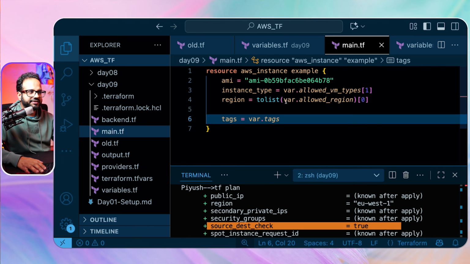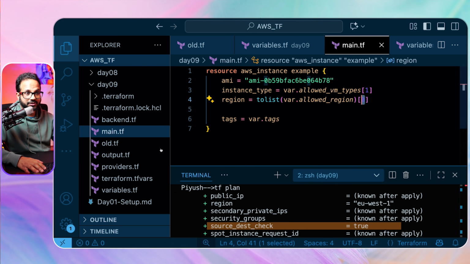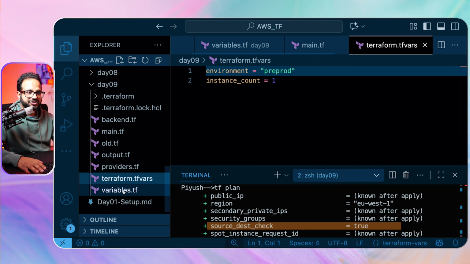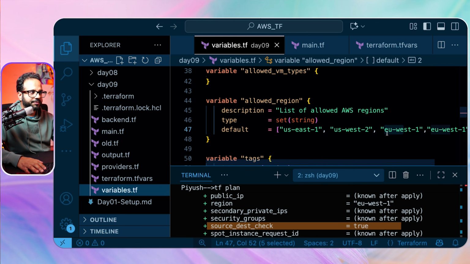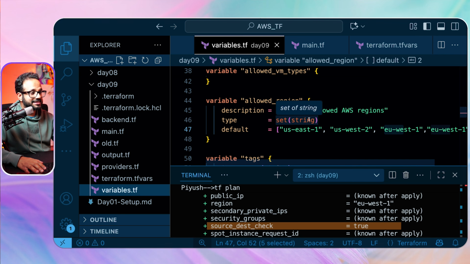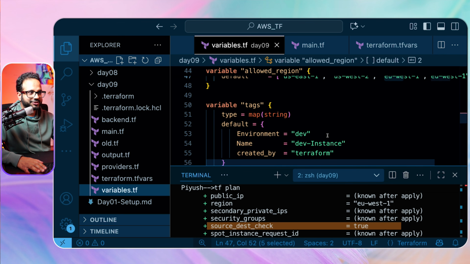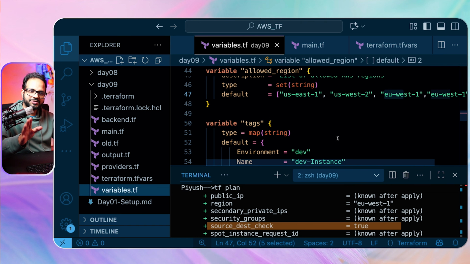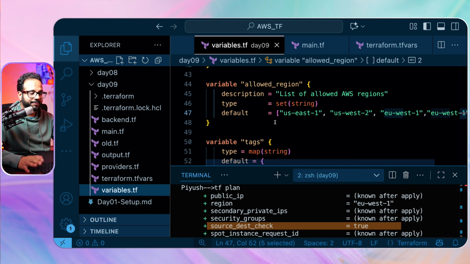But over here we have used var.allowed_region at the 0th location, which from here should be this one, us-east-1, the 0th element. But maybe it is doing that because it's a set. Let me tell you, I think that is the issue, but I want you to still figure it out. From my understanding, it is because we are using a set.